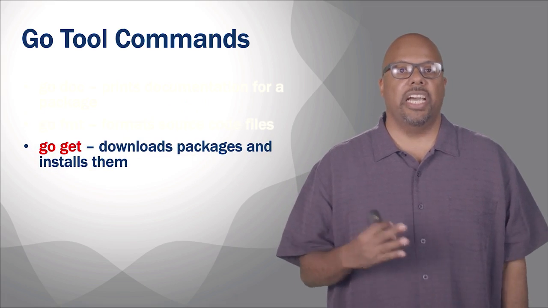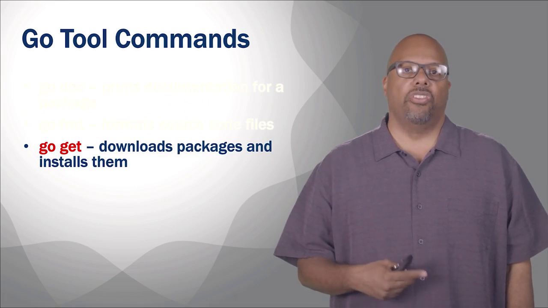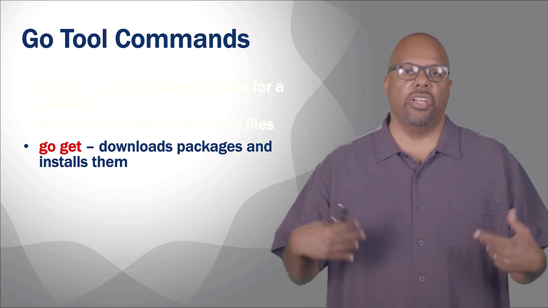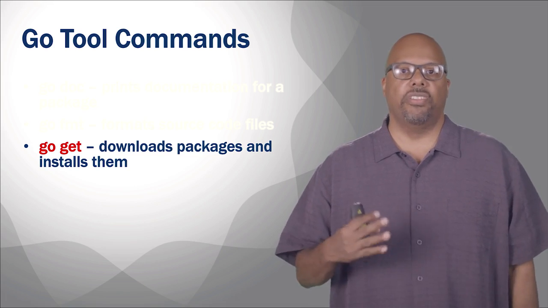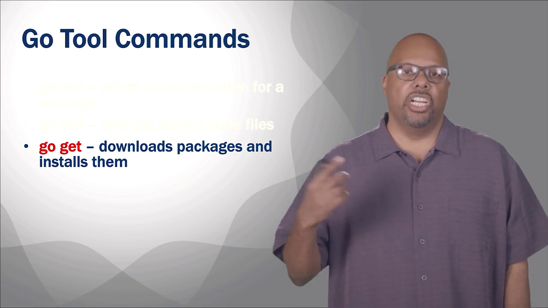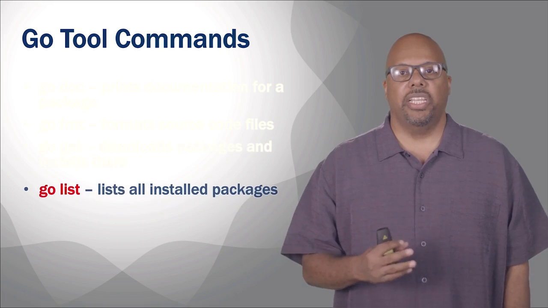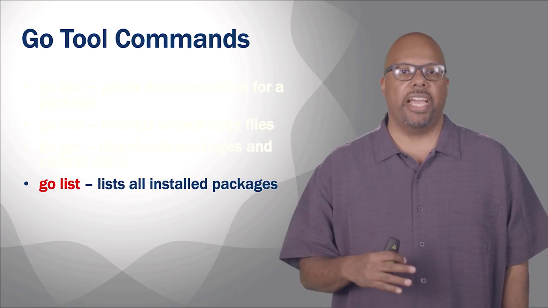go get downloads packages and installs them. So if you want to get new packages to do interesting things that aren't standard default packages, you can say go get and give the name of the package. It'll go online, find the package, and download it. go list lists all the installed packages.